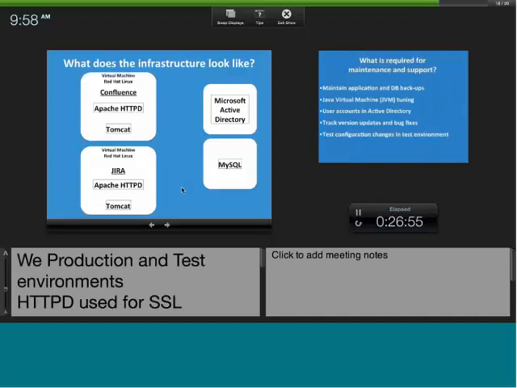And then our infrastructure, so this is how I have it set up. There's a variety of different ways that you can do it. I have Confluence and JIRA running on separate hosts. They are virtual machines using Red Hat Linux. I've installed Apache and Tomcat. If you use the on-premise version, they give you everything you need except for Apache.